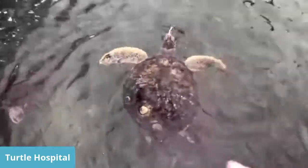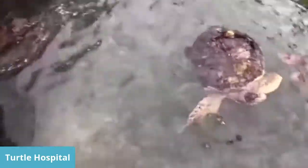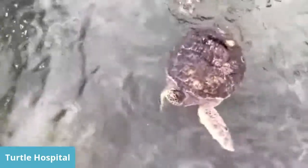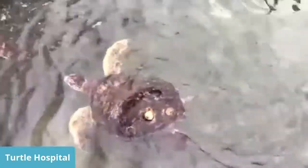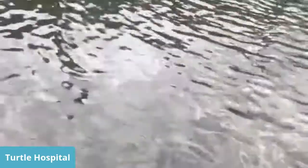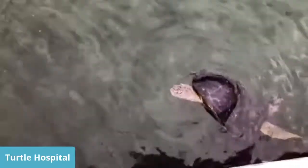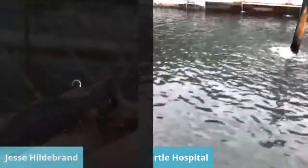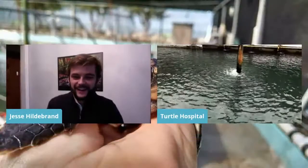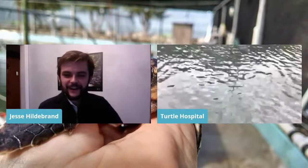This turtle before me is Kent — she's a girl, my drama queen. If you watch, she squirts water out of her nose like a fire hose. They all actually squirt water out their noses — they become dehydrated so they expel the excess water out their noses. Those are her lead weights on the side. Not all turtles that get hit by boats become what we call paralyzed. Some of them, like Chance here, have one flipper they have no control over, and the other side he can't use at all — he's pretty much paralyzed. They just can't go back to the wild.